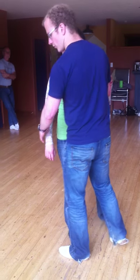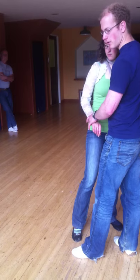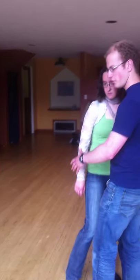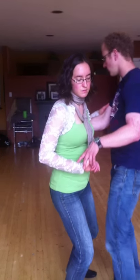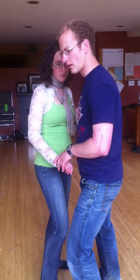And she has control over how easily she wants to move. If she wants to stay right with me, she can. And if she wants to make it really, really slow, then that's in her control. And that was our lesson for today.